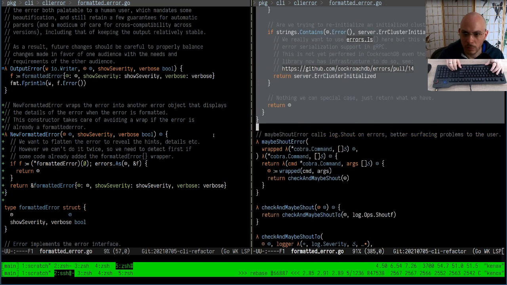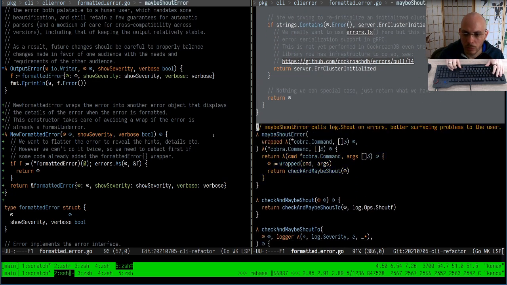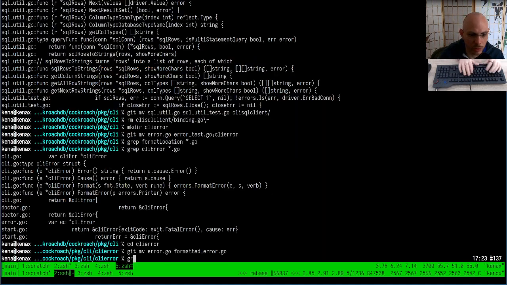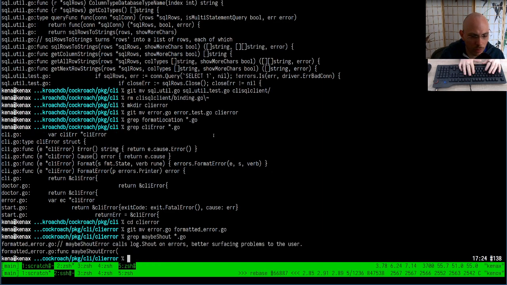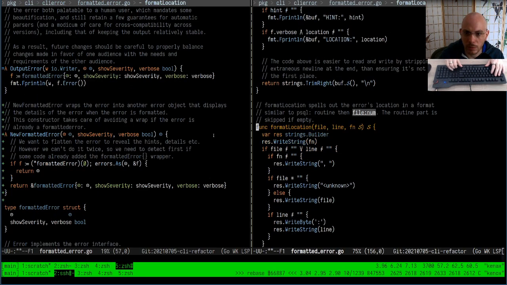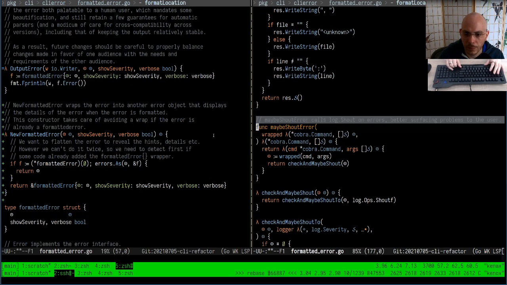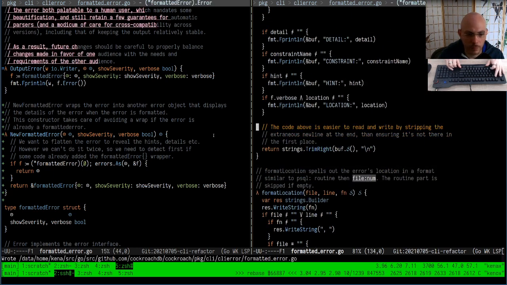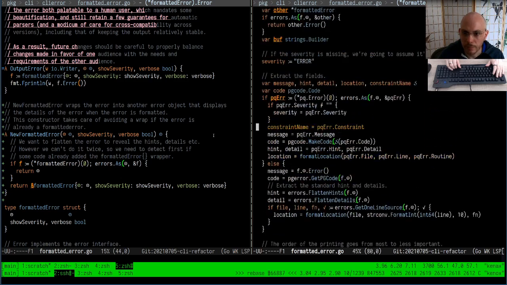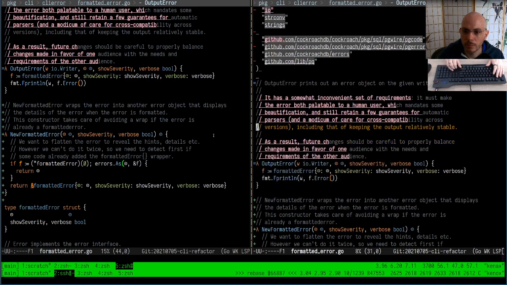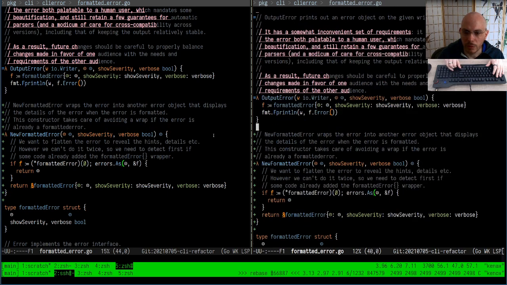So maybe shout. Where's maybe shout? It's here, so I'm not going to keep that for now. Here, like this. So output error is exported.